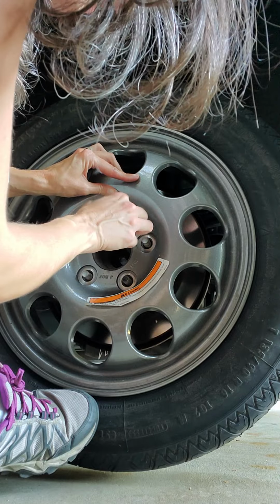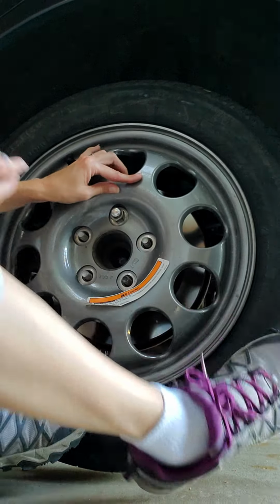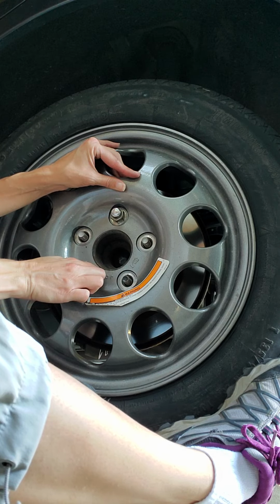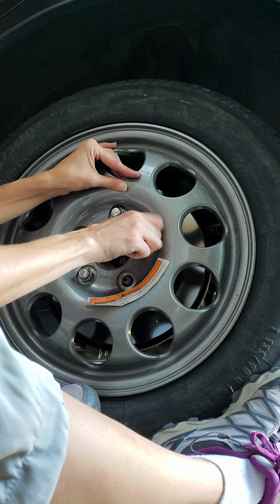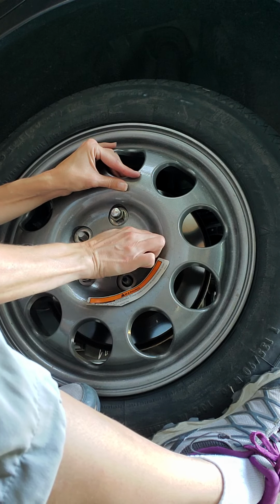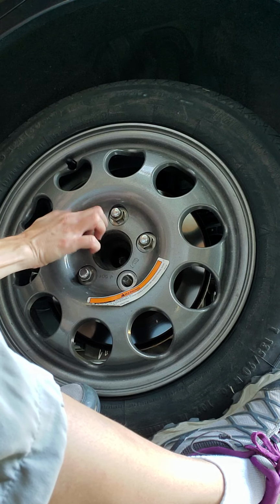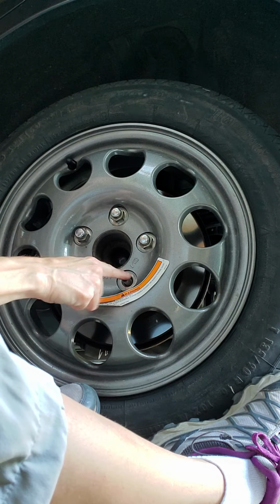You're going to want to put it on. So you want to hand tighten it first with that star pattern. This one and this one. And this one. Then this one, obviously, it's the last one.